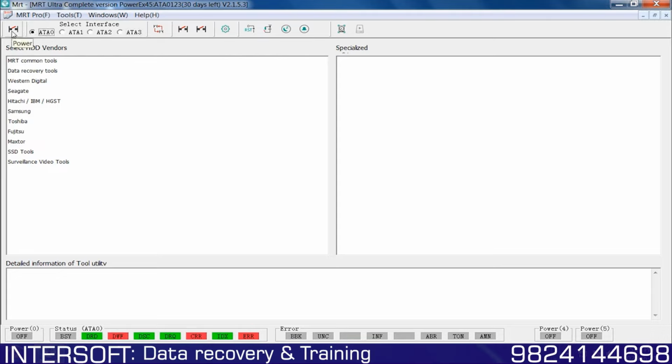This is my new version 2 card. So here there are 2 more options in my new card. Until now we were getting the old version 1 card with IDE support. Here there is no IDE support. Here is power 0 to 4, 0 to 3, and power 4 and power 5 are on. If we want some other source of power, we can give the power from here also.